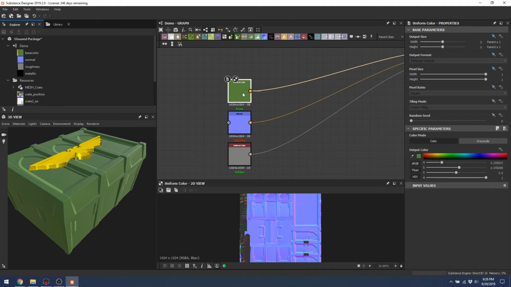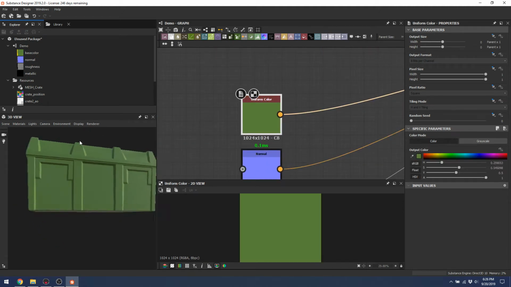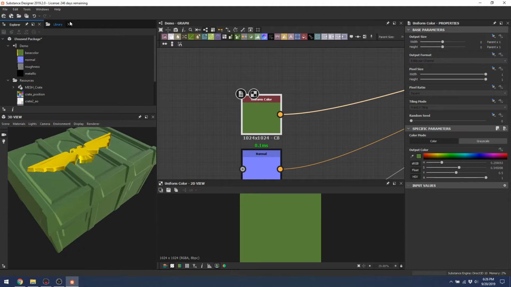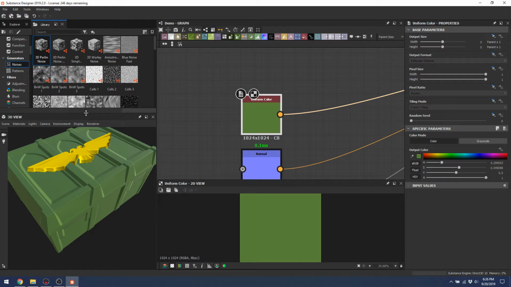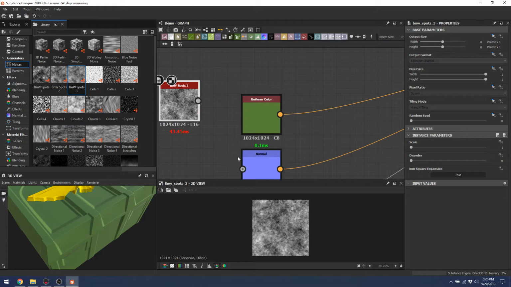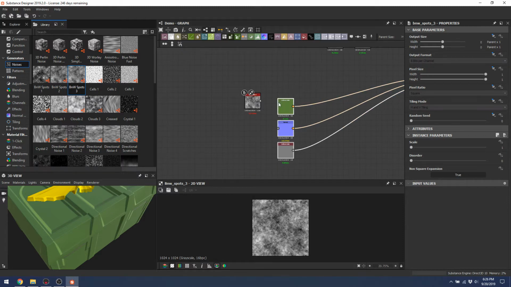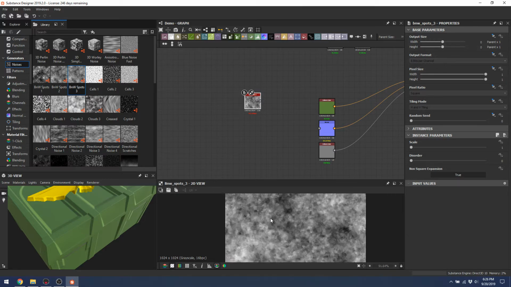For my crate, I want to have some interesting material variation in it. What Substance Designer provides you with is a lot of noises, and noises are just interesting textures that tile in every direction. Tiling is huge in photorealistic texturing because we can't hand paint a lot of detail, since that would be a nightmare.